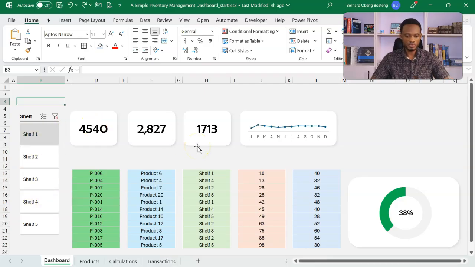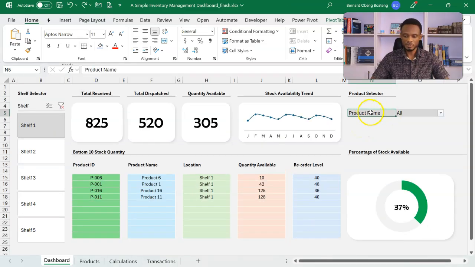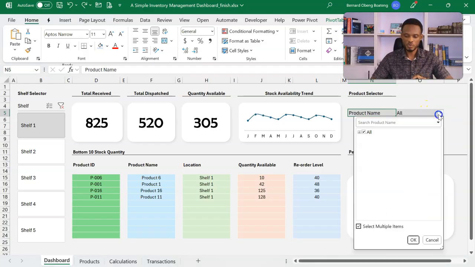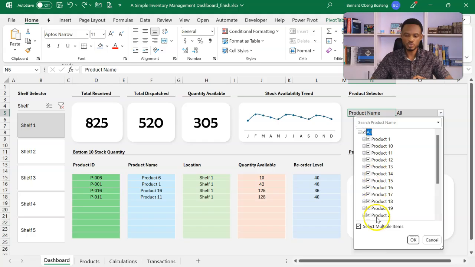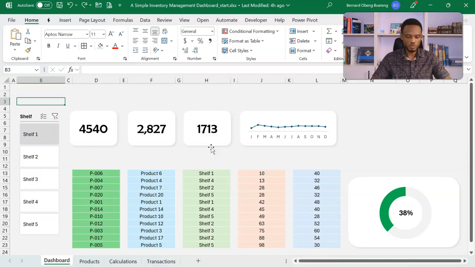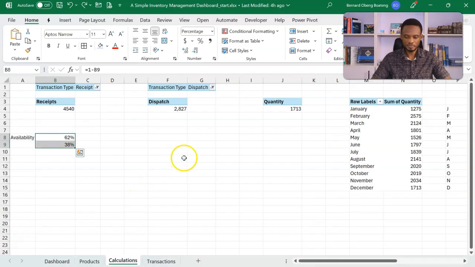Now, the last thing that we need to do is to bring in the product selector, right? Basically, what the product selector is doing is, instead of using slicers, which will bring us a very long list, we've put in the filter for the pivot table. So over here, we can choose any product that we want. But the idea is that it is linked to all the pivot tables. So we need to find a way to connect it to all the existing pivot tables for it to control or filter them, right? So to be able to do that, we'll go backstage to our calculations.